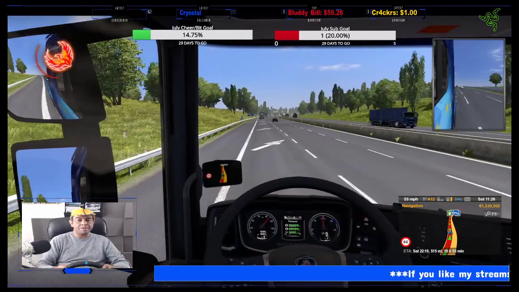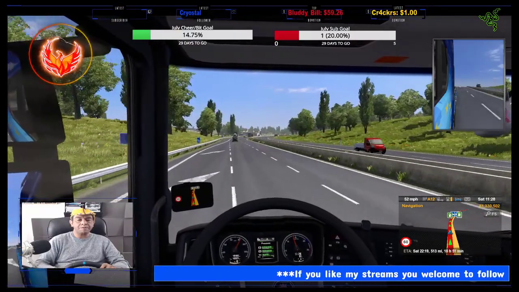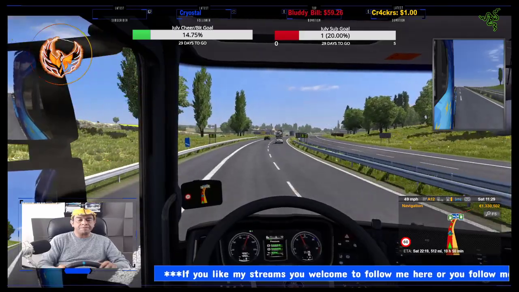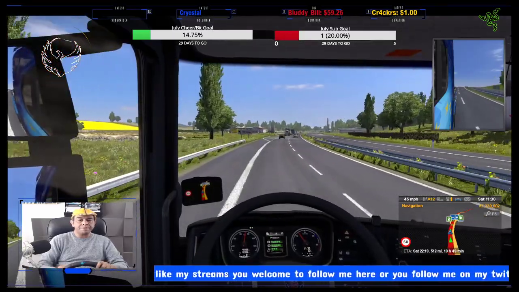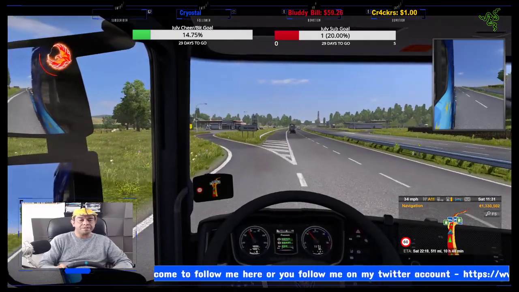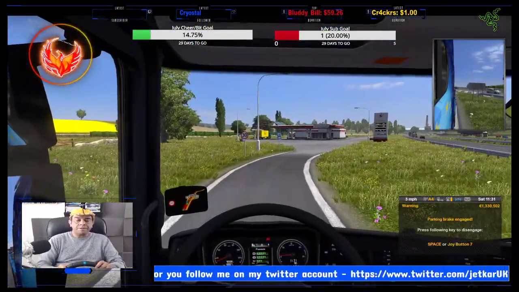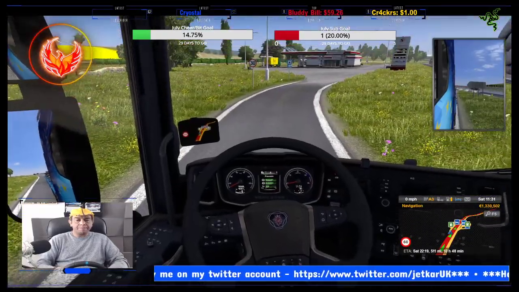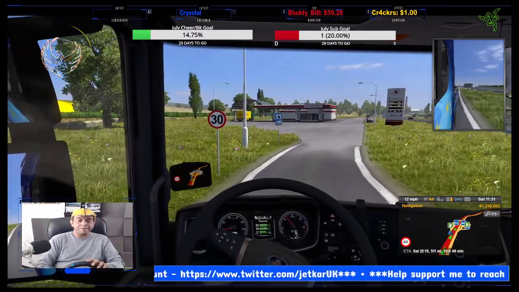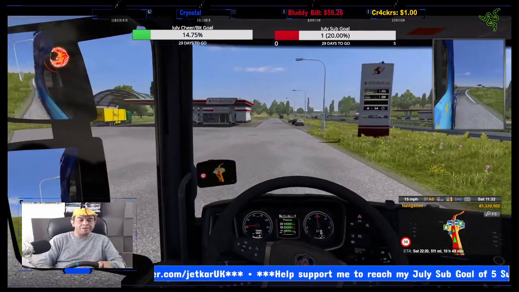Okay, we're coming up to the signs. Okay, yep. So we're going to come down into services. I don't know why I braked, didn't I? That's all I didn't want to do. So we've got plenty of fuel. All I need to do is park up.